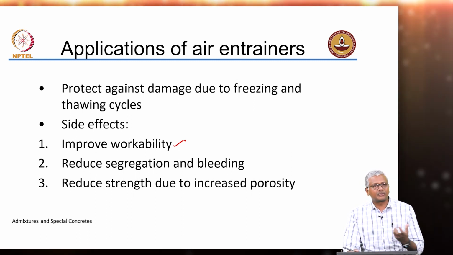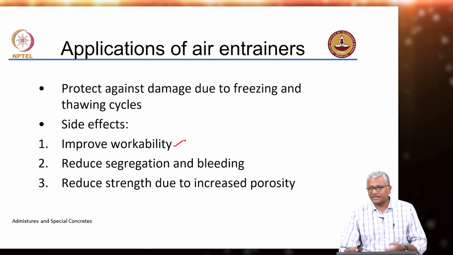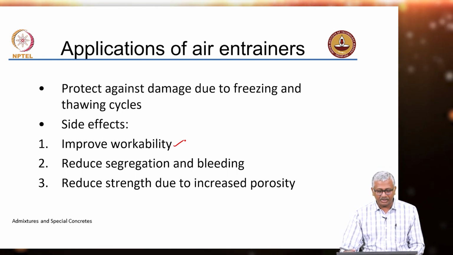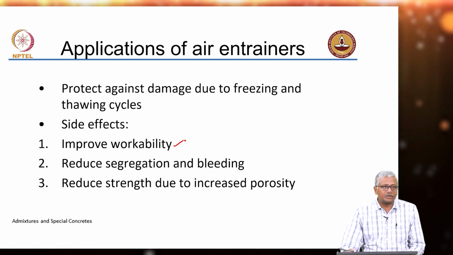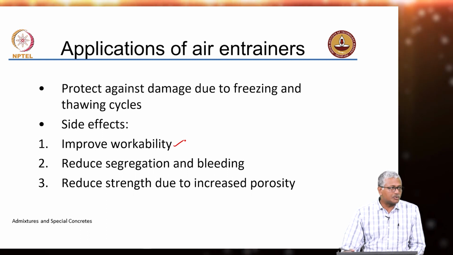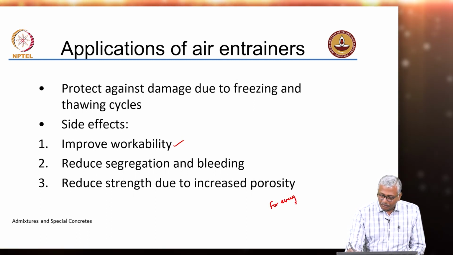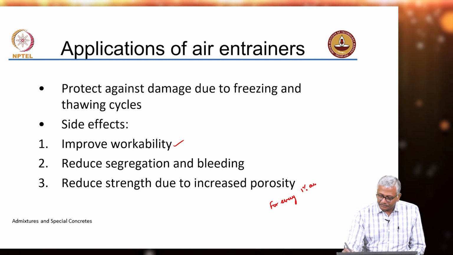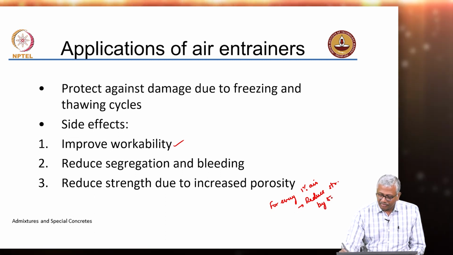Air entrainers also reduce segregation and bleeding because of the way that they are also surfactants. They will also not allow water to freely rise, okay, and because of that they will help in reducing segregation and bleeding. And obviously, because you are putting air in your concrete, you are reducing the solid volume of the concrete, so strength is going to reduce. Generally, for every 1% air, you reduce the strength by 5 to 8%.